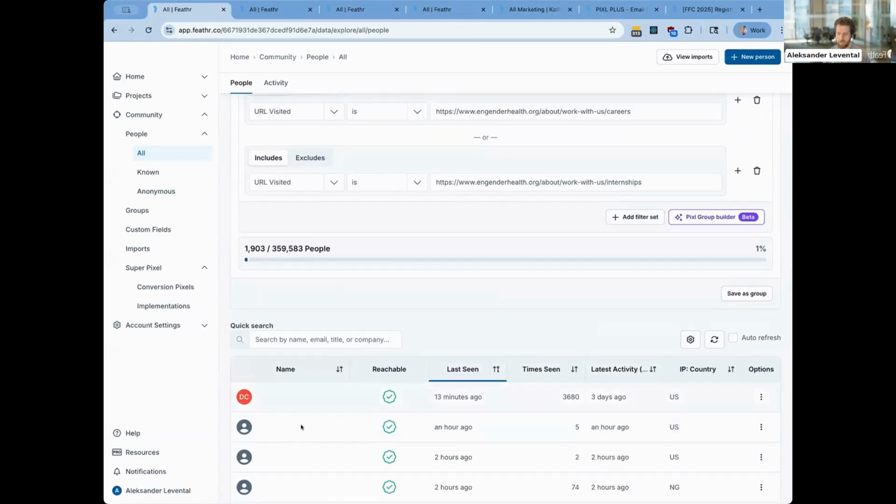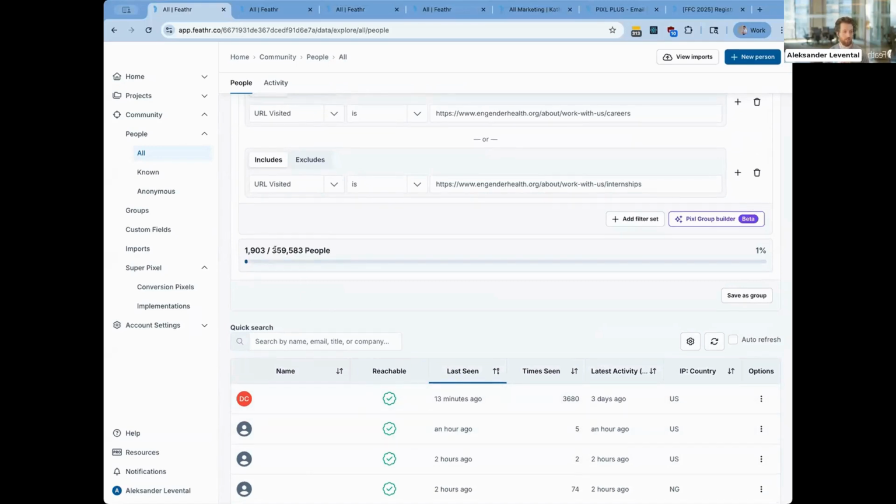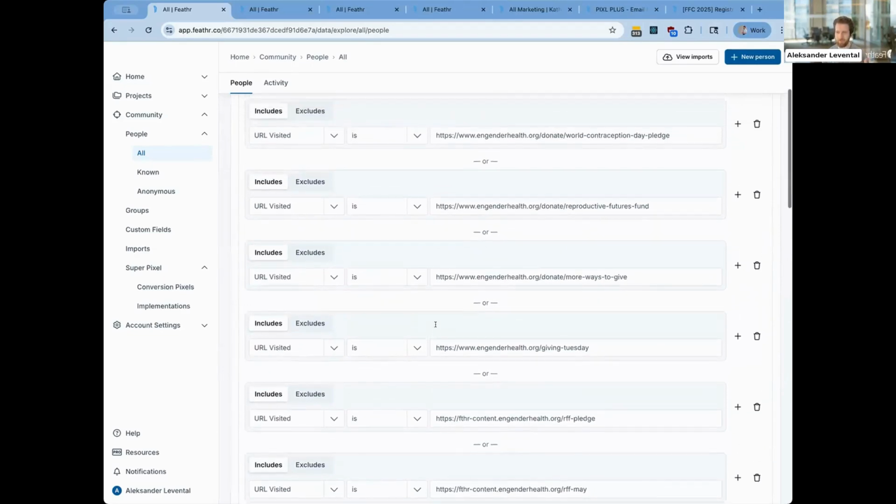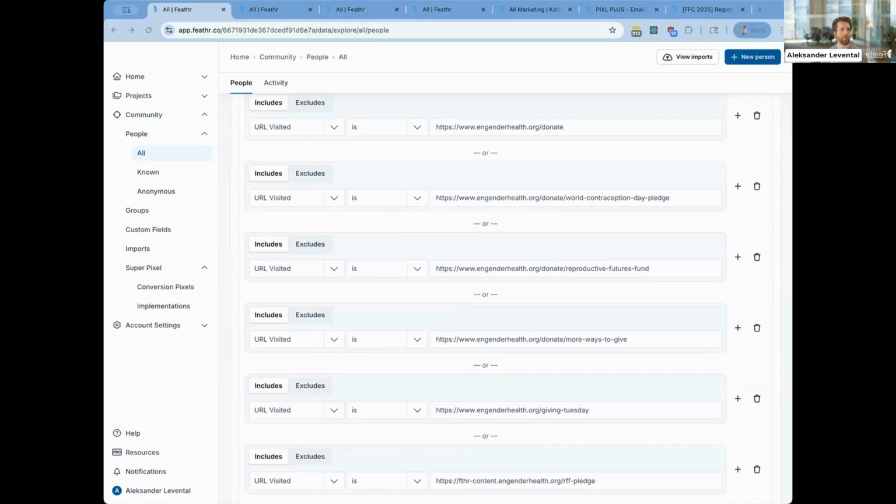Again, I could scroll down here and you can see that everything is kind of blanked out. But from this account's total audience of 360,000 people, we've now narrowed it down to 1,900 people, which is people within the last 3 months who have visited my donation or volunteering pages. This is a relatively straightforward request, but it probably represents the bulk of the groups and segments our customers are now building, because this is already at the limit of the complexity people can wrap their heads around.